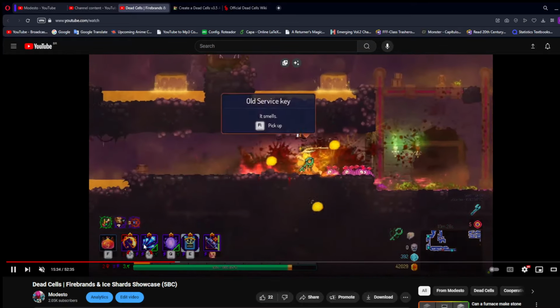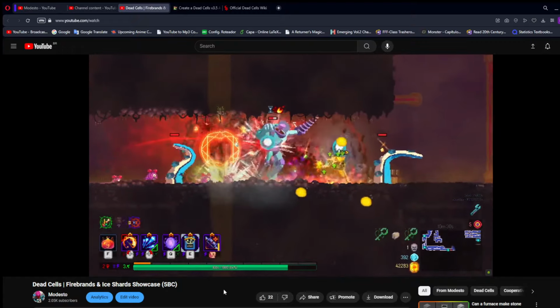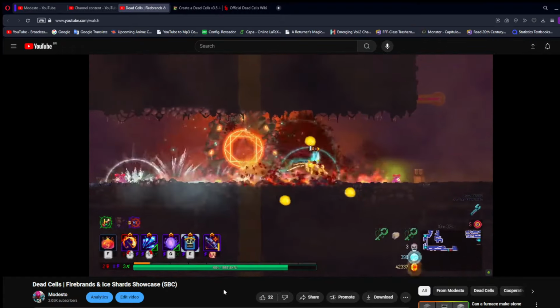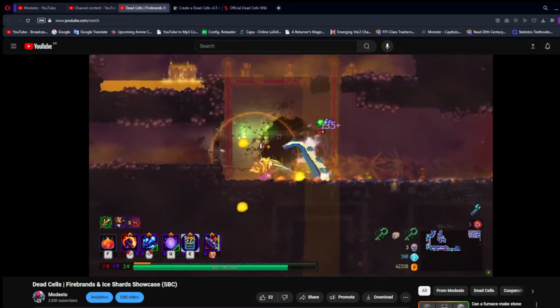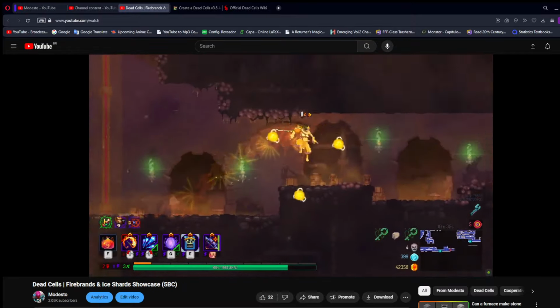In this specific video, I'm also using ice shards, which we're going to get to right after I finish this. Maybe using the same video as an example, but Firebrands is just amazing.